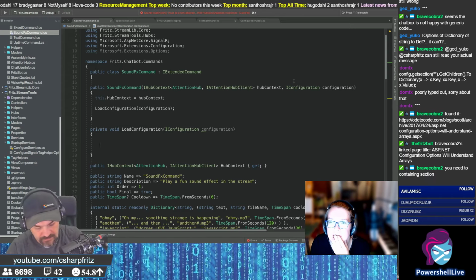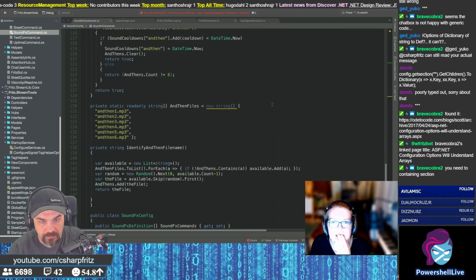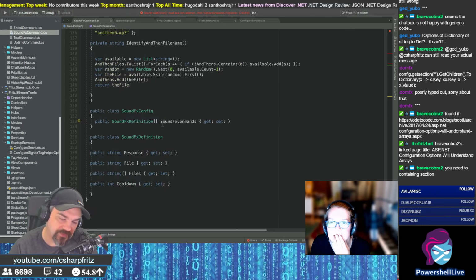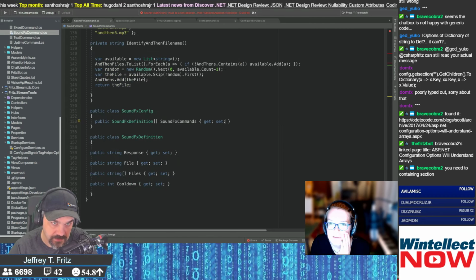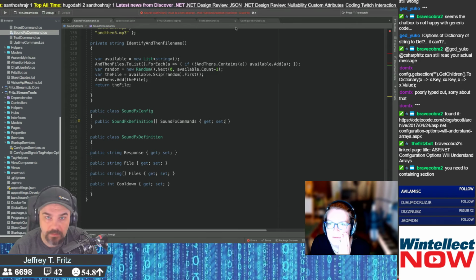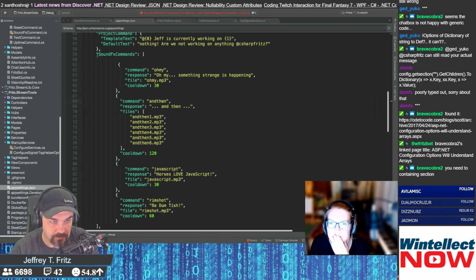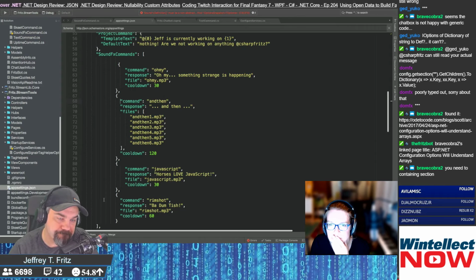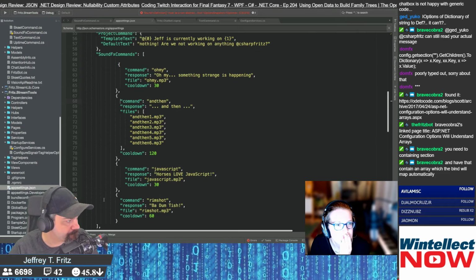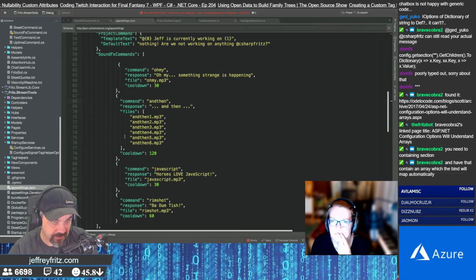So, actually, all right, if I go back. Right, so we have sound effects config has a collection of sound effects commands. So if app settings, yeah, and have that contain an array which will map automatically.